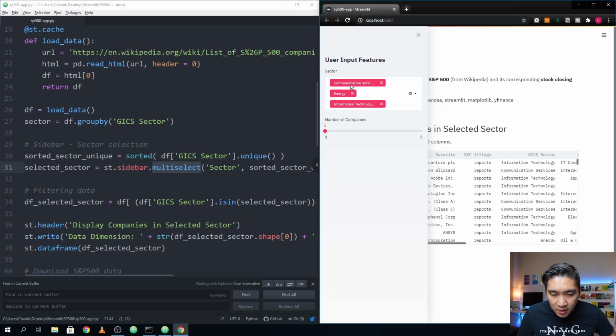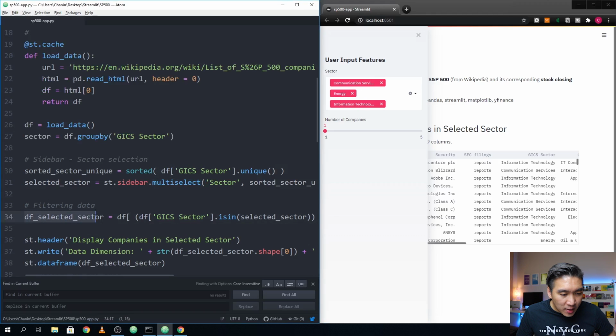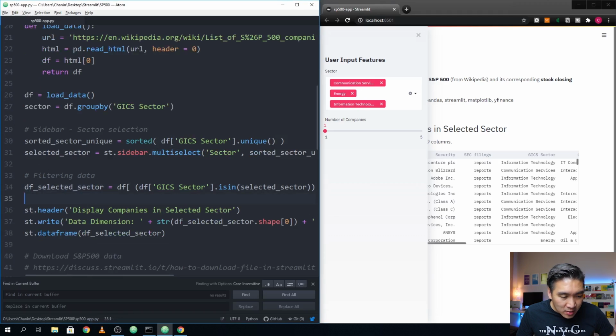Multi-select means here we have multi-selection. And now the data will be in the df selected sector, and then we're going to write it out here in the st.dataframe, and the input argument is df selected sector, which is coming from here, and it's filtering all data belonging to the 3 selected sectors here, or it could be 4 right here.